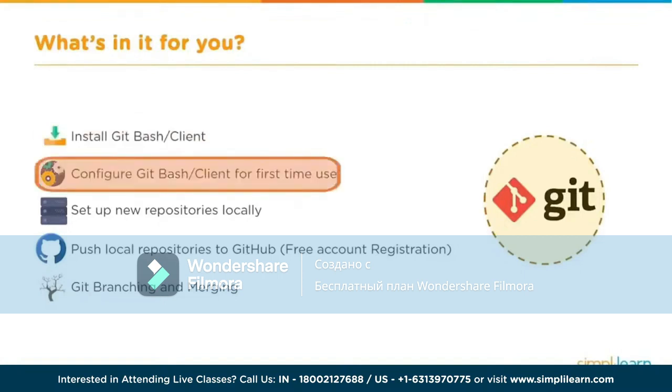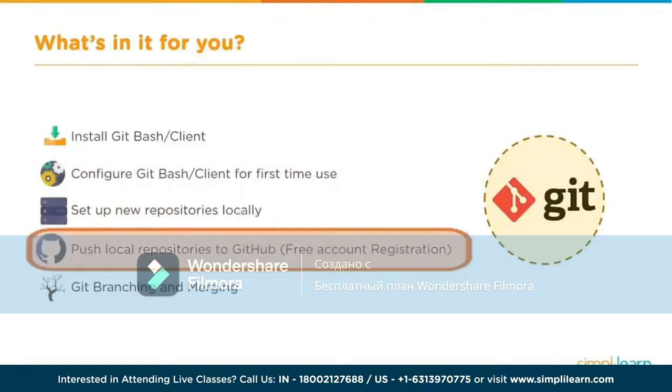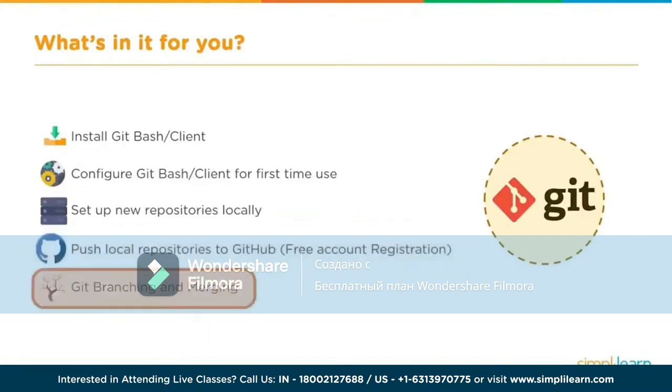Once I'm done with configuring the Git client, I'm going to spin up a few repositories locally and work on these repositories using Git commands. Once I'm happy with my local changes, I'm going to commit a few of them and then push these changes to a Git server of my choice. For today's demonstration, I plan to use github.com, which is a cloud-hosted free service, and it provides free account registrations for anyone. Eventually, I will cover a few topics regarding Git branching and merging, because these two, in my opinion, are the killer features of the Git distributed version control tool.